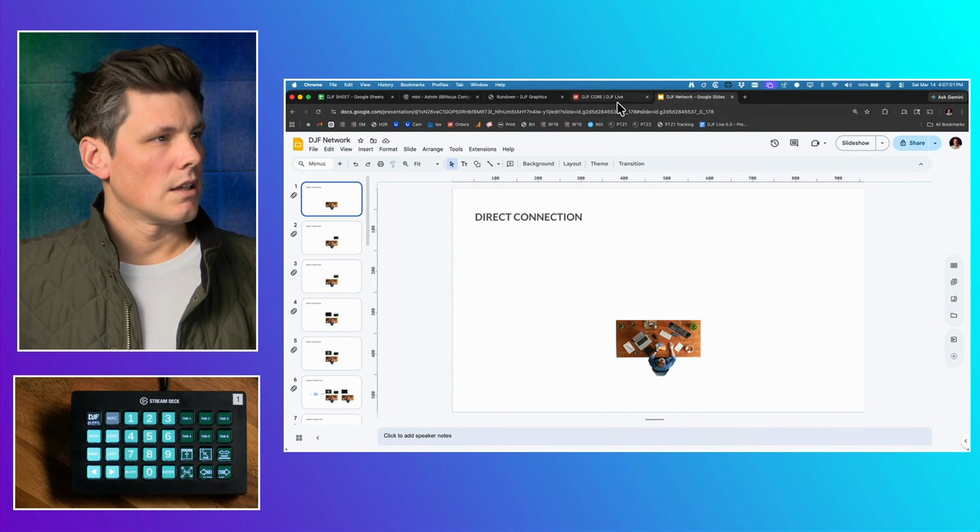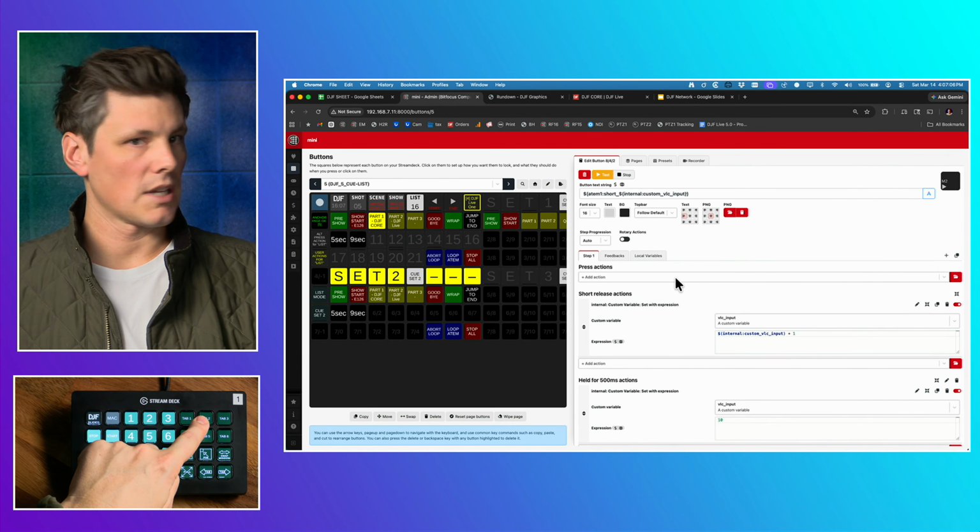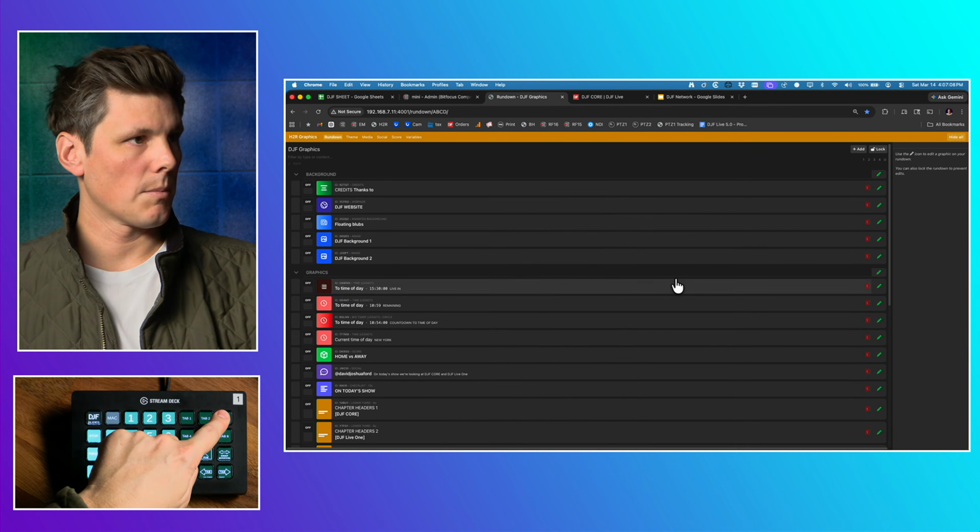So you can see I've got tab control here, so I could go to tab 2 or tab 3.